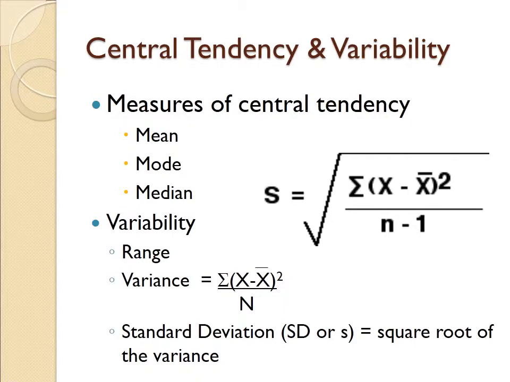Notice the equation is almost identical, with the exception that at the end we're taking the square root. Also notice I changed n to n minus 1. This is basically just an acceptance that we want to be a little careful when we're estimating error. So it's a mathematical adjustment to make us a little more confident of the number that we're generating.